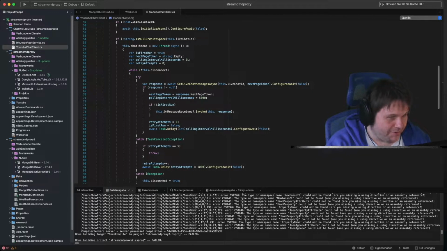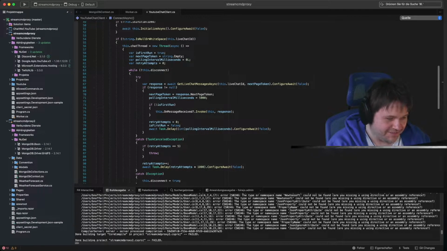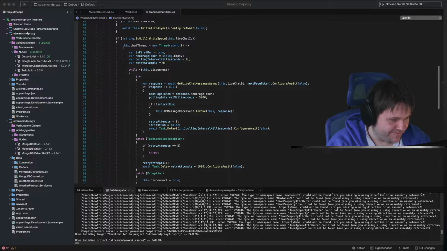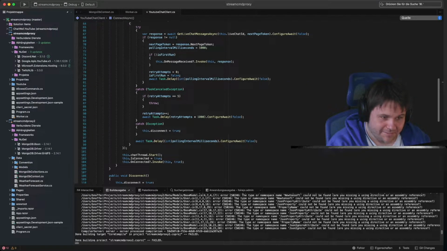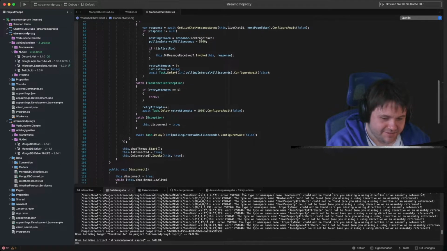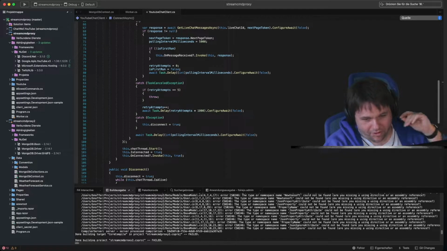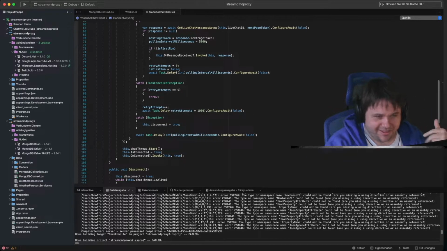What I want to change actually is, when I go back, as I said a moment ago, the plan is to have the callback that Twitch does be properly handled by the bot itself.